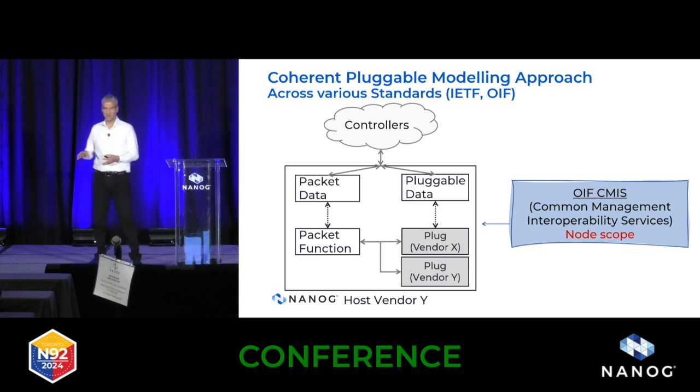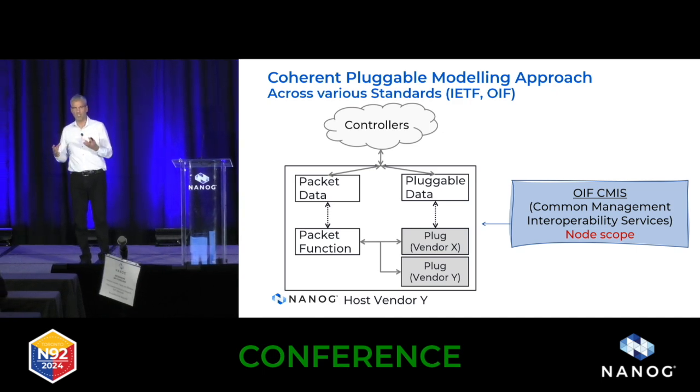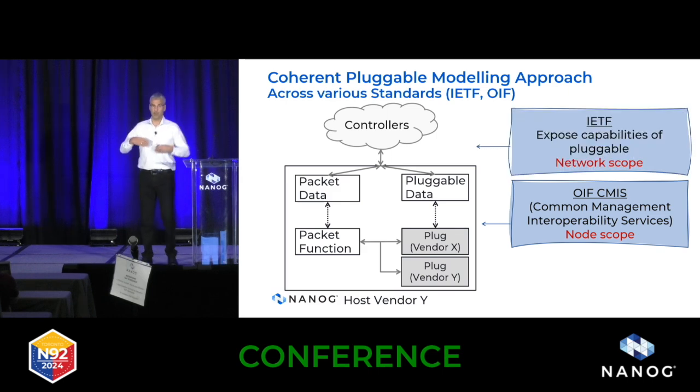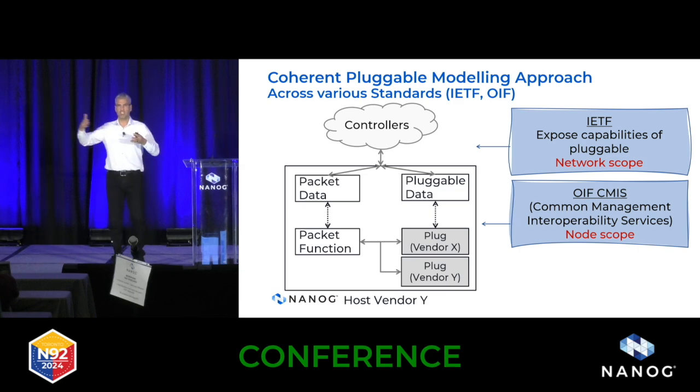If you are familiar with the CMIS protocol, it's describing the connectivity, or the protocol, that is running between the pluggable and the host. It's inside the router. So basically, CMIS OIF is a protocol which defines how the pluggable and router can talk to each other. Whereas the IETF, which exposes the northbound interface of this one, is addressing the network-wide perspective of this router connected to another router, and potentially we are going to create a layer 0 service between two pluggables and bring an IP link that we discussed at the beginning on top of it.